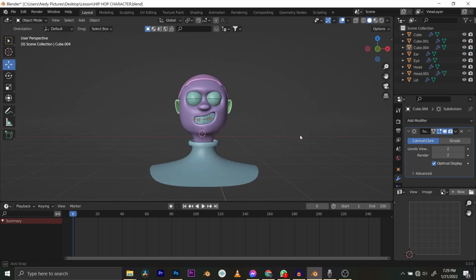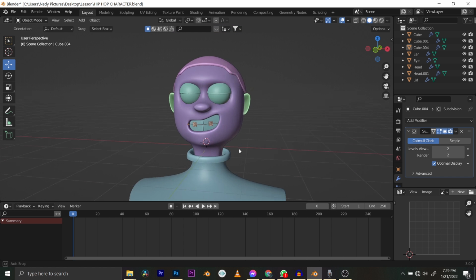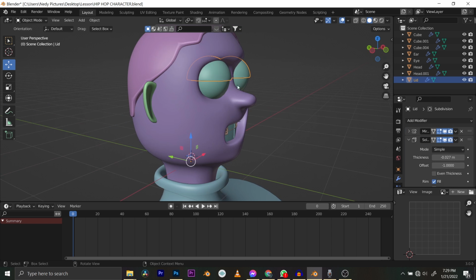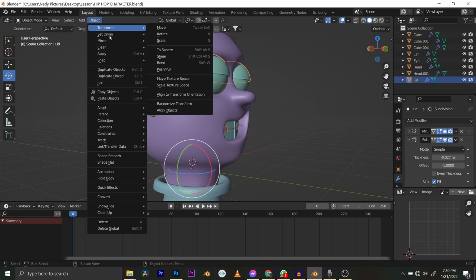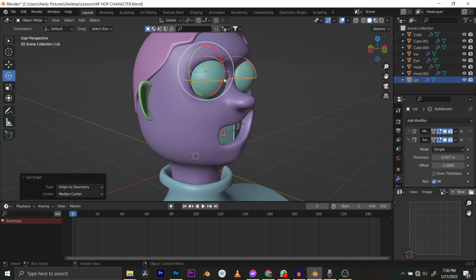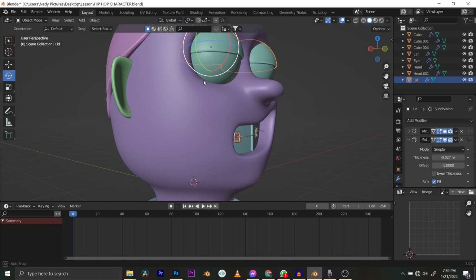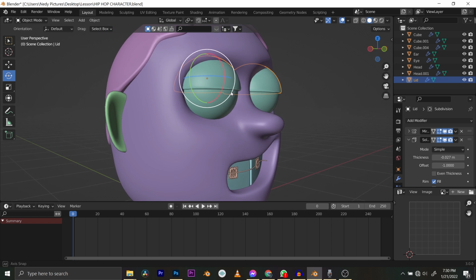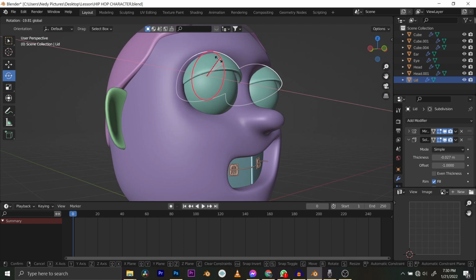Okay, that is it. And talking about the dreads, because I know that's the next thing. These eyes, the reason why we duplicated the part of the eyes, is because if you do set origin to geometry, you can easily select these eyes and rotate these guys.